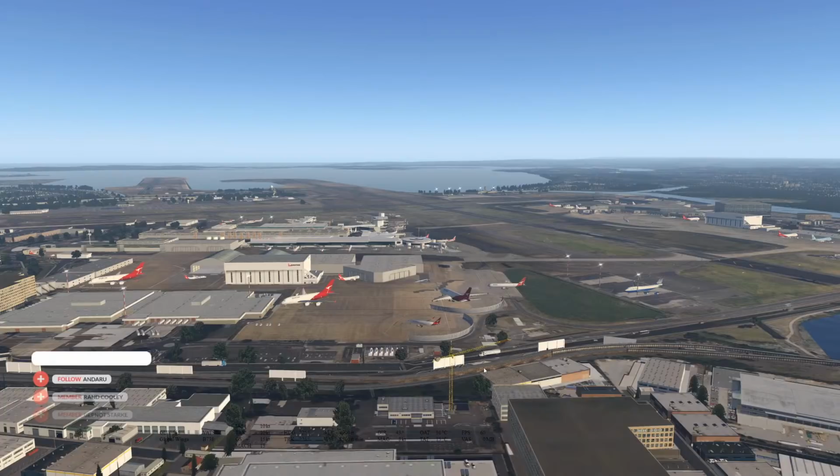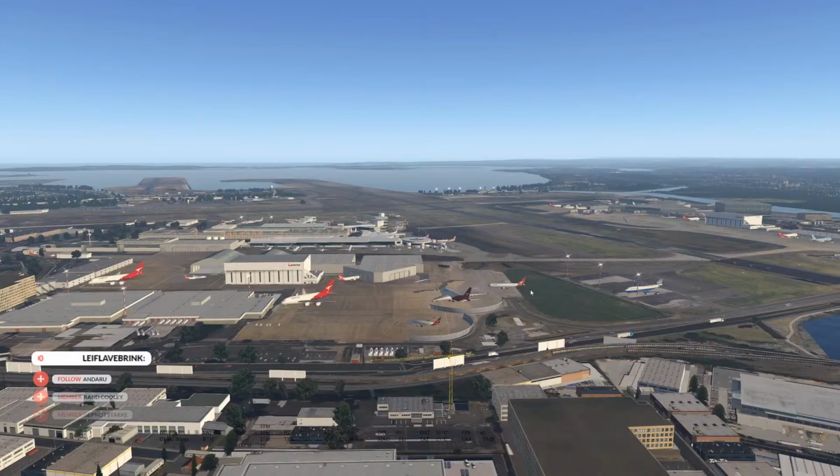Welcome aboard Qantas 429 service from Sydney to Melbourne in Australia. We are in Sydney at the moment, and today we are going to be flying the Zibo Boeing 737 in the Real World Flight Routes series.